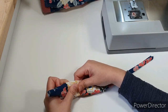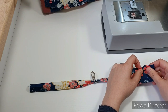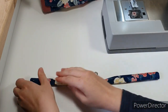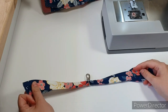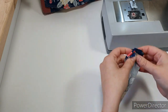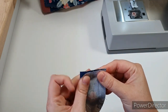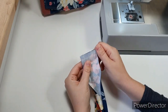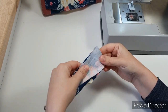Then I'm going to open up the ends of my wristlet strap, which obviously won't stay open. Without twisting, without folding, I'm going to bring these together. So short, raw ends together. My battery died then, but what I've done is I've sewn them together using seam allowance.